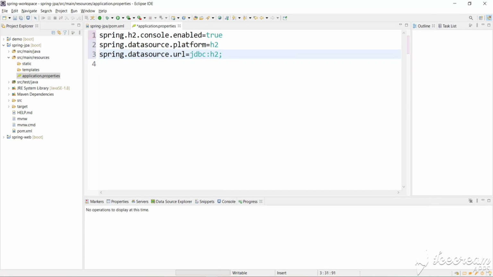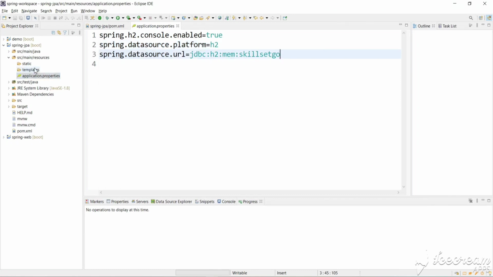This is an in-memory database, so just set it and name your database. I will name the database skillset-go. So the database will be created with the name skillset-go. So that's it. This is the configuration needed for the in-memory database, that is H2.